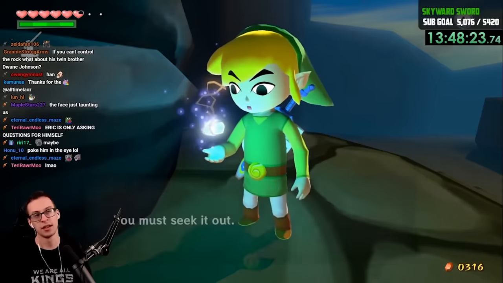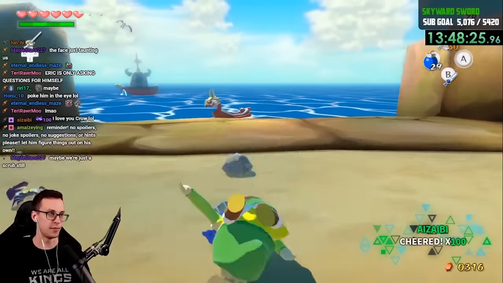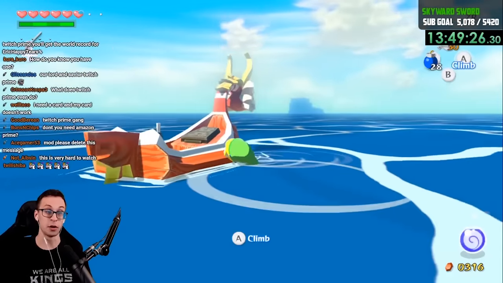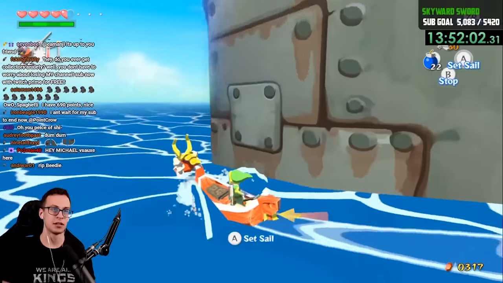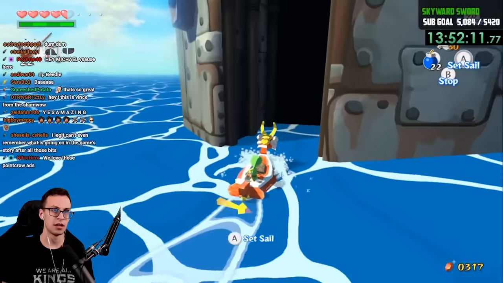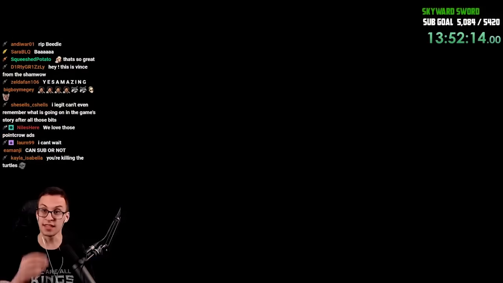Okay, all right, so we need to find the Triforce of Courage. So Tingle Island is somewhere over here. We're not going to swim, we're going to use our boat, actually. Oh, I can't go in there. Can I? Maybe that's a thing. Let's go in there. Is that something we can do? It is a thing we can do.